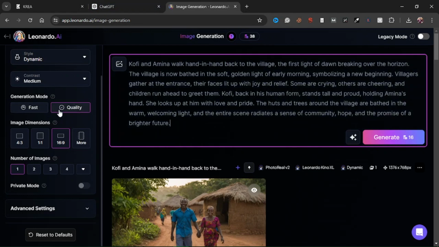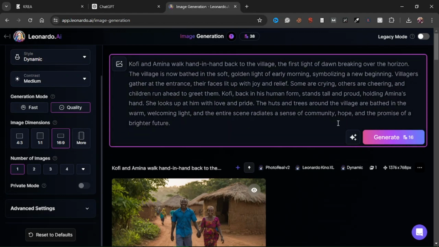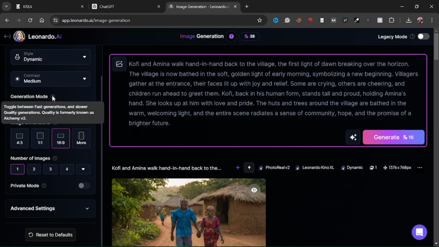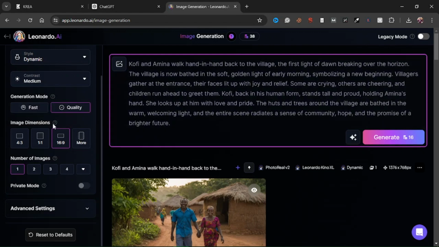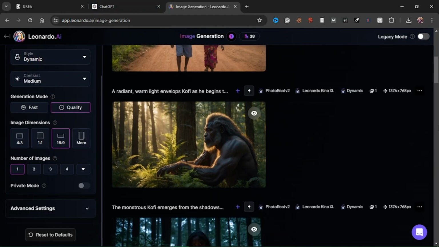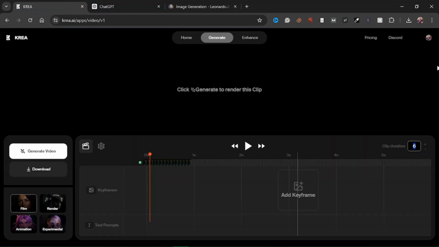When you're using quality, it means you want more details, and more realistic-looking images compared to speed. For quality, each image generated costs you around 16 coins. Just note that. And for speed, it's the regular 4 coins. So we're not here to talk about Leonardo AI. We're just here to talk about KREA, right?